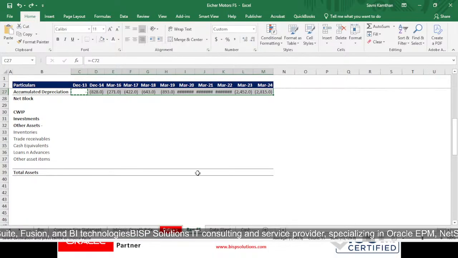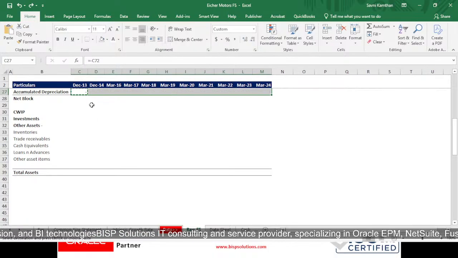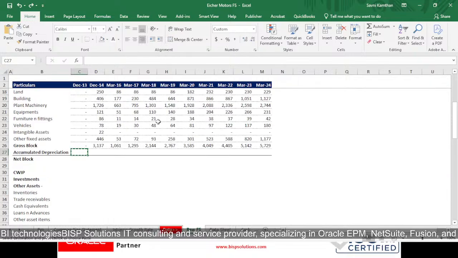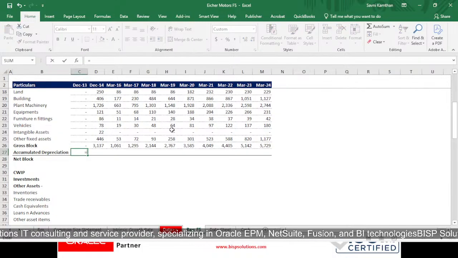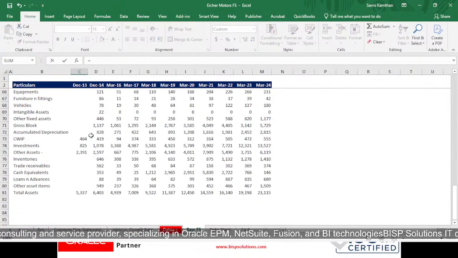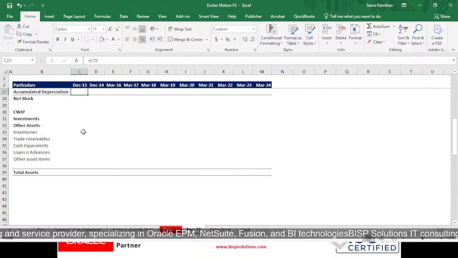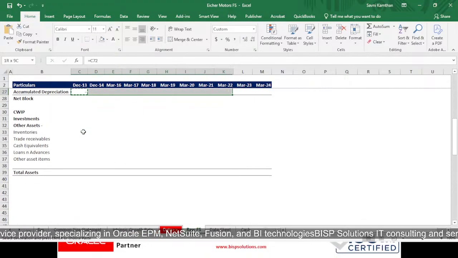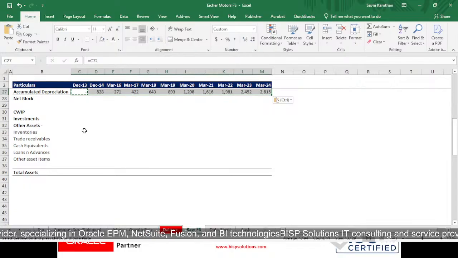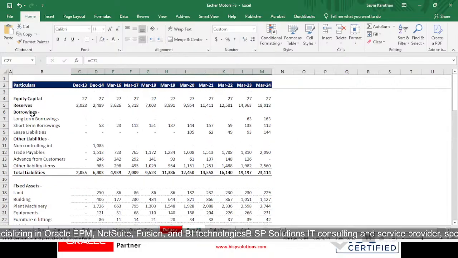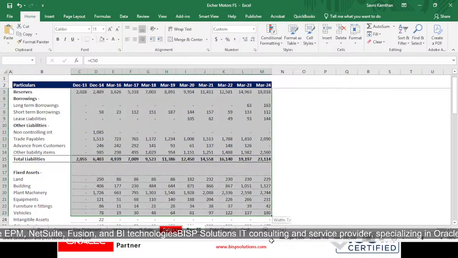Or we can do one thing also, as we have to calculate in our intrinsic growth also, we will link it like this. Why am I linking it? Because I have done the formatting over here.